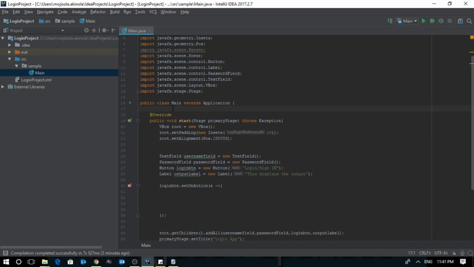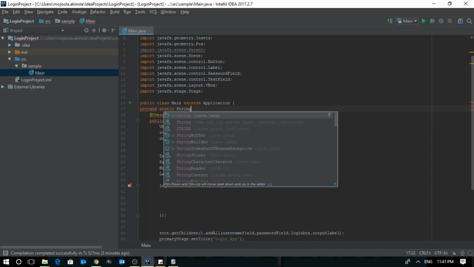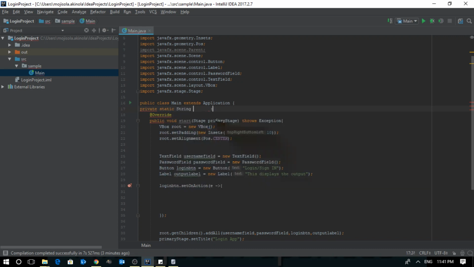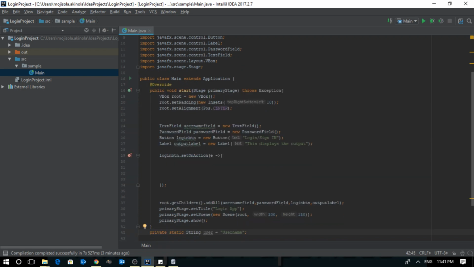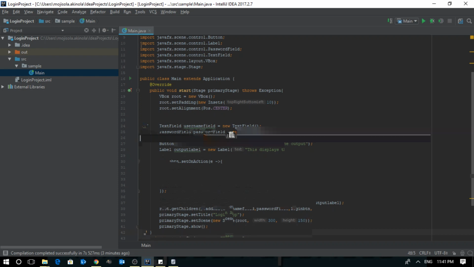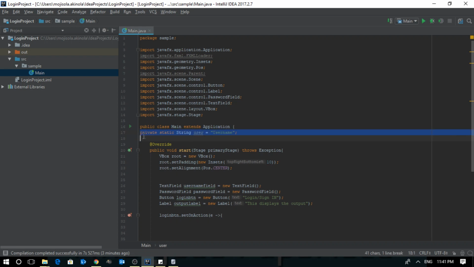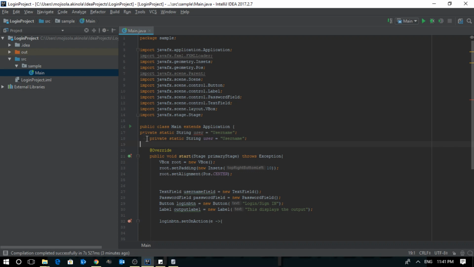So I'm going to come up here and set private static string, calling that user, equals username, and another string, just copy and paste that, and this time we'll have the password. I'm going to say password.